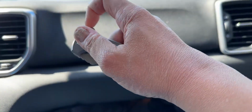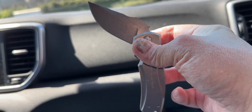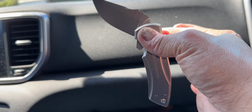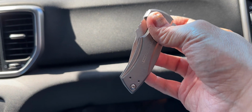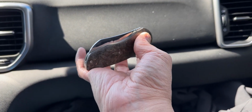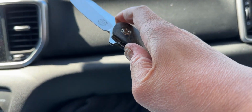versus a production line where they probably have a tolerance level for how smooth the knife is supposed to be. So, if I disengage the frame lock and I just hold it, you can see it doesn't fall shut. But that's not to say it's not smooth. It is smooth. I just have to give it a little bit of a jerk versus my beautiful Lawrence Prinsloo, where I open it and I don't do anything other than watch it fall and maybe twist my wrist to get it to close. That action there is just insane.